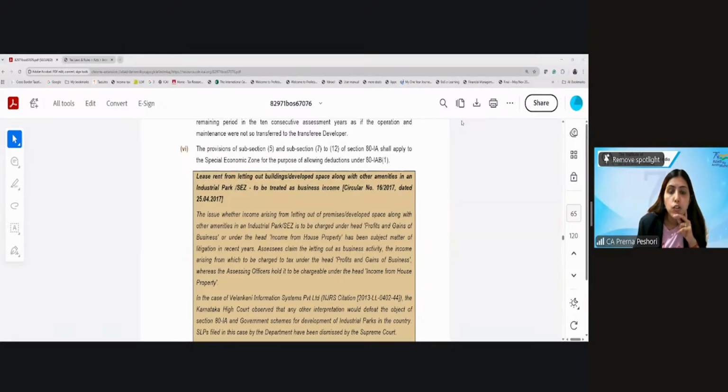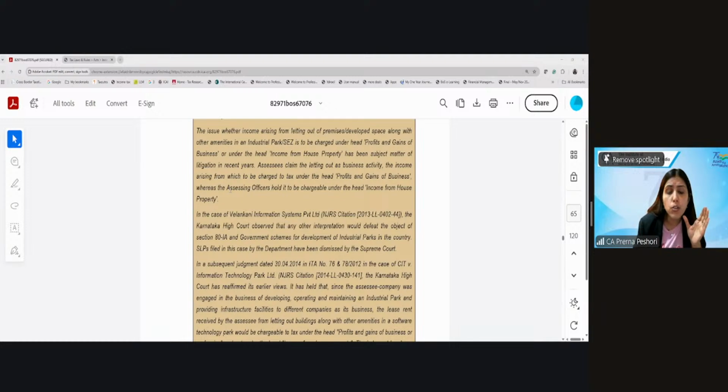Yes, Jyoti, very good. In the Chennai Properties case, it was observed from the memorandum of association of the company that the objective of the company was to lease out the property. The objective of the company was to get into the business of leasing out of the property. So this particular explanation overrules the Chennai Properties case only in respect of residential house property. If my business is in the leasing of commercial house property, the Chennai Properties case holds good. Right? And therefore, it will be chargeable under the head PGBP and not IFHP, because this explanation only carves out the residential house property.